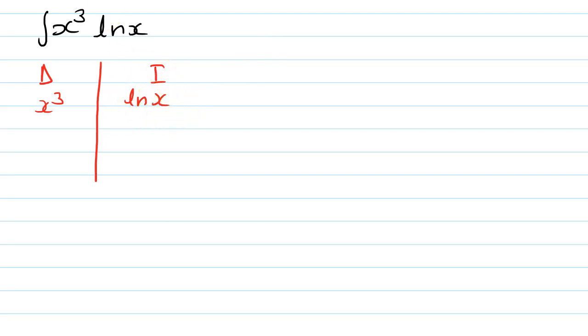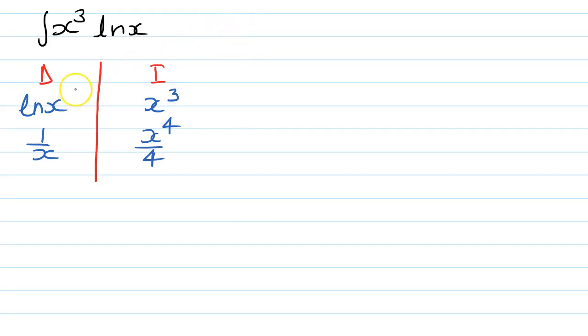So in this situation, what we need to do, we can just swap here. We can swap and write down this side ln x, because we know its differentiation, and this side is x cubed. Yeah, now the differentiation of ln x will be 1 over x, and here the integration of x cubed will be x to the power 4 over 4. So because we have swapped here, here is a new rule, that is the third rule.